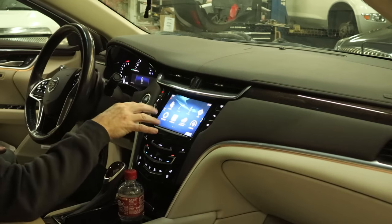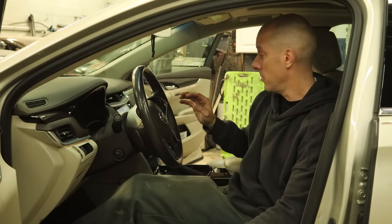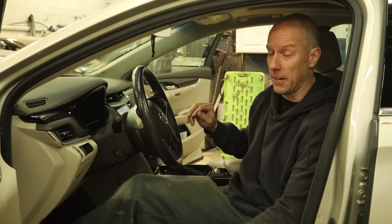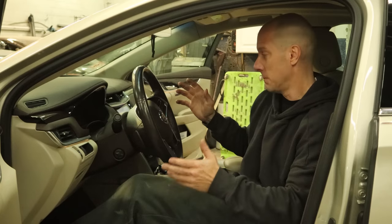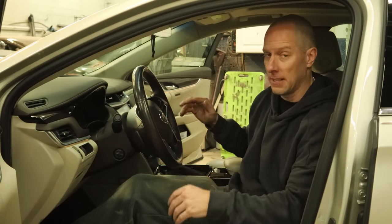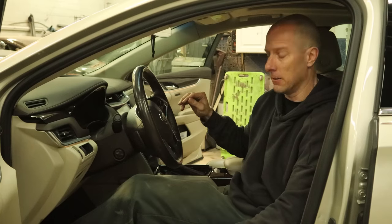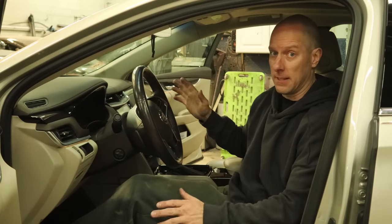We need to pull this out and repair or replace it. Now Cadillac's pretty proud of their parts, so a new replacement unit is going to run you just shy of $2,000 — a lot of money for a radio. Used ones are anywhere from $500 to $900. But when you have a part that is a common failure, especially an electrical part, even if you get a working used one, how long is it going to last? They do delaminate. This car only has 30,000 miles, so it's not like mileage has anything to do with it.